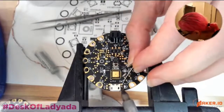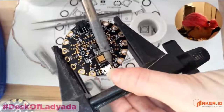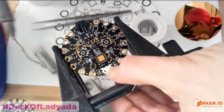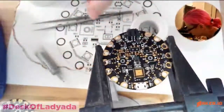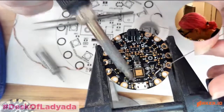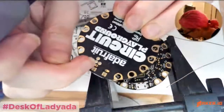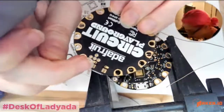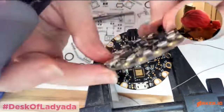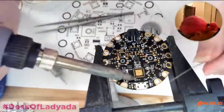Which I didn't realize, which is why I didn't use micro USB for a long time, because I thought these have to be hand soldered or soldered by selective. And then later on I realized, no, they actually are done in a surface mount process. It's pick and placed, and then there's just enough paste to make the part attached all the way through. The paste kind of leaks through. It's something you can see on this one a little bit. You see there's a little bit of a halo. That's the paste that leaked through during assembly. And this is just paste left from a stencil, but it's enough to mechanically connect it.